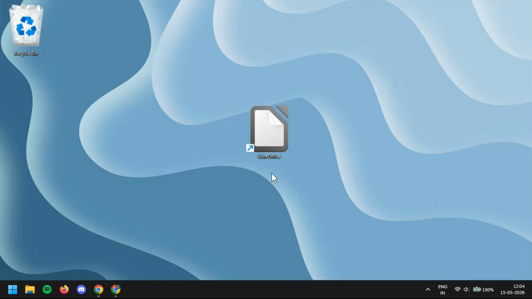If you need to rotate an image in LibreOffice Impress, this quick tutorial will show you the easiest way to do it step by step. Whether you're building a presentation for school, work, or a client, rotating an image can help you improve layout, fit your design better, and make your slides look more polished.